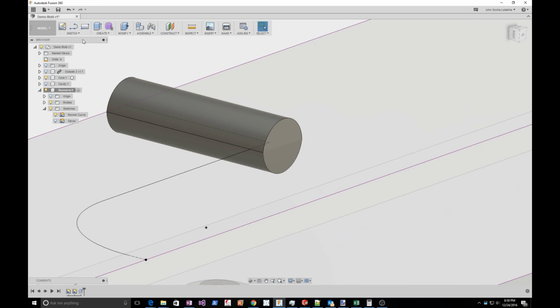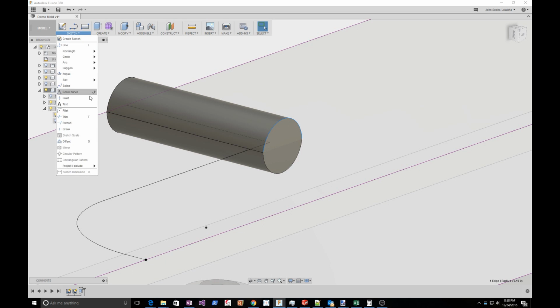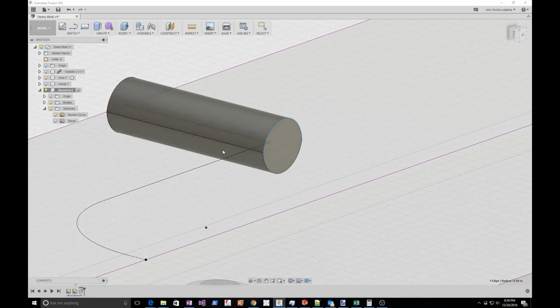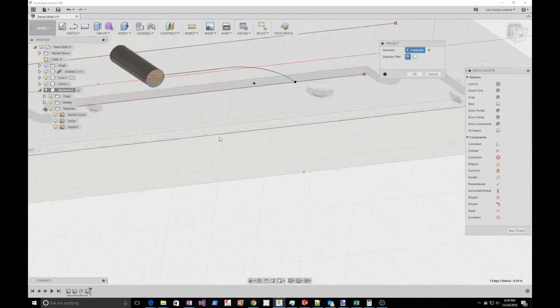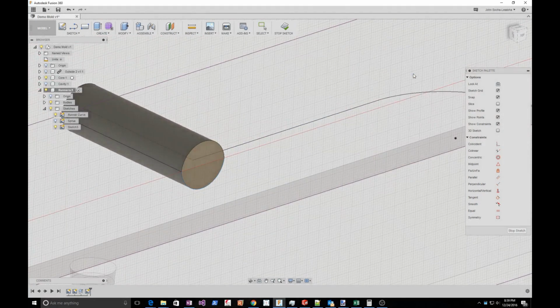All right, the next thing I wanted to do that I mentioned is to put a cap on here. So I'll go ahead and I think I can just project this. Let's see, project, yep, onto this plane here. Did that do what I want? Yes, I think so. No, it didn't. Okay, so I'll try project again. There we go. Oops. Okay. And I just need one of those. So I have that line there now.